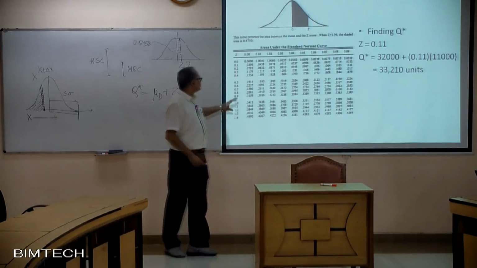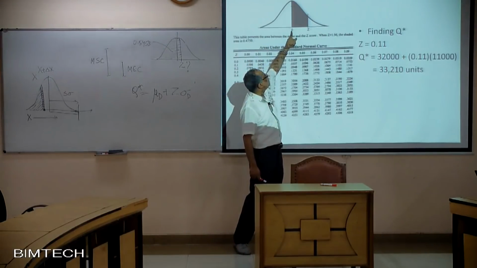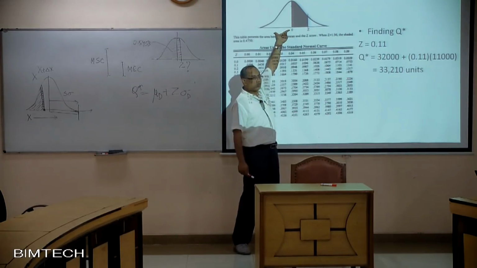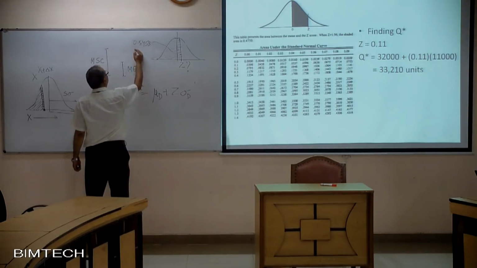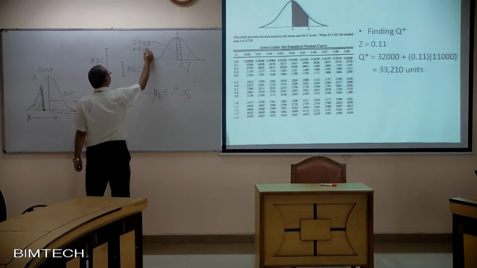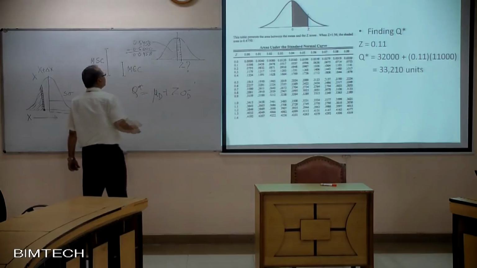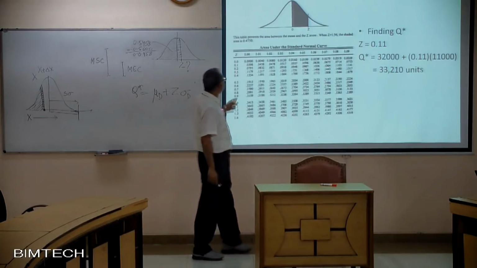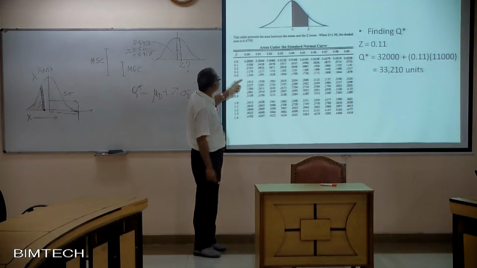I have a copy of the normal table here. Now please note that this normal table gives me Z values starting from 0, which means that 0.5 of the area has already been covered. So how much area do I look for? I look for an area of 0.5458 minus 0.5, which is 0.0458. I hope that is clear. Okay, so 0.046, let's say.